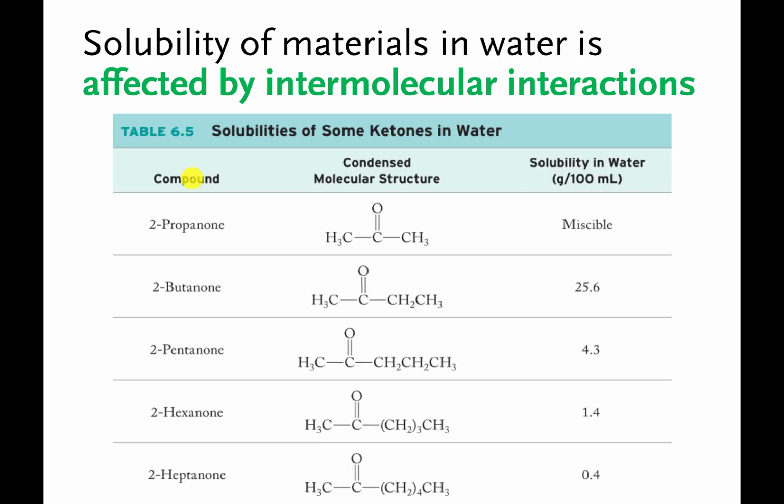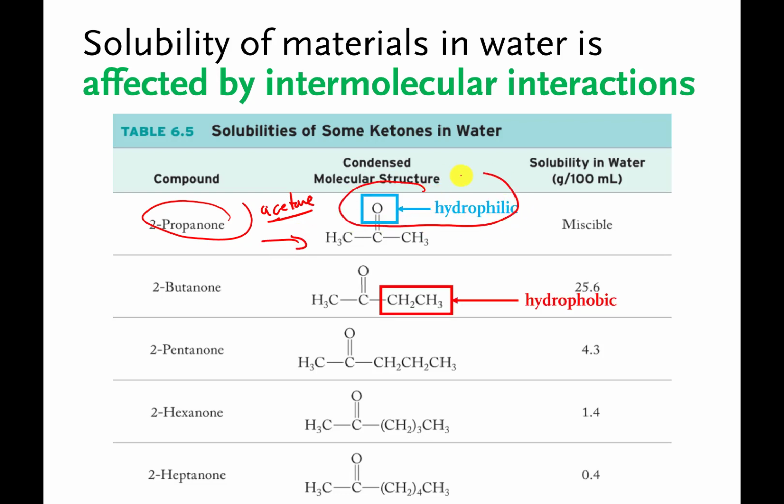And so here's an example with some data. This is 2-propanone, which I already showed you before, also known as acetone. There's the structure of acetone. This part here, like I said, has a partial negative electrical charge, and that part basically likes to interact with water. This part here has a tiny bit of a positive charge, but not quite so much. A lot of this molecule is hydrophilic. In other words, a large portion of the molecule likes to interact with water.